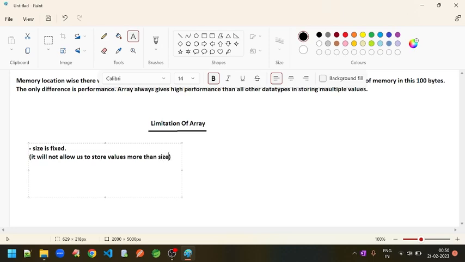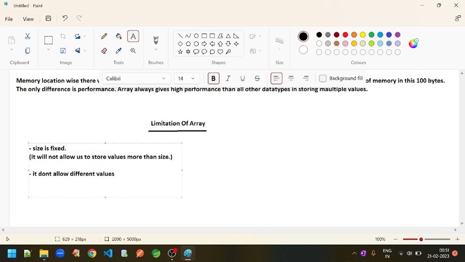And one more limitation is that it doesn't allow different types. We know that an array is only homogeneous type, not heterogeneous. We cannot store multiple types of values; we can store only similar types. It doesn't allow different values.